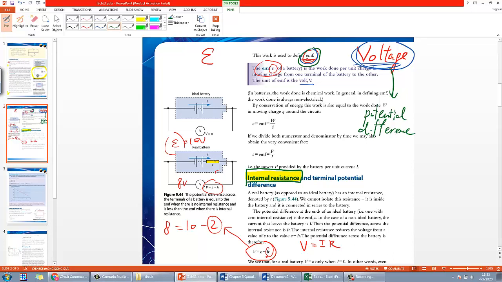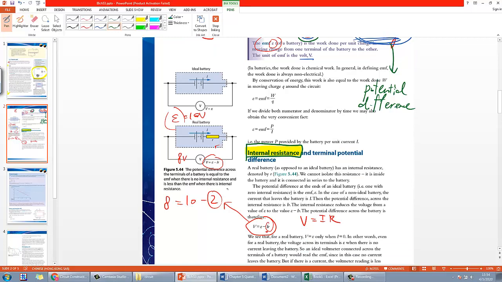It's simply because of the design and structure of the battery, and therefore you have a small amount of resistance inside the battery, a bit like the connection wire. In reality, all the connection wires also carry a very small amount of resistance, no matter how good or how expensive the wires are. Okay, so that's why the equation would be this one, V equals epsilon naught minus Ir.